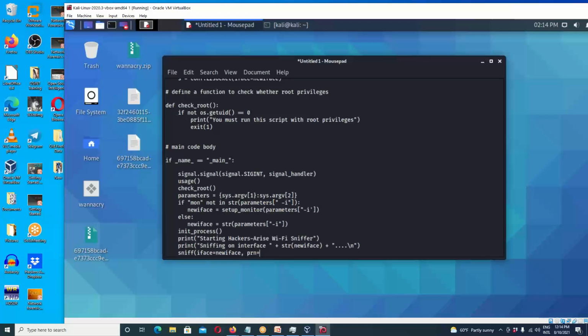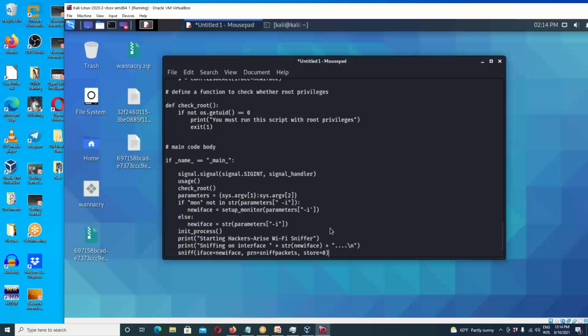And we're going to be using the sniff packets from above. And we're going to store equal to 0. Okay, I think we're done.